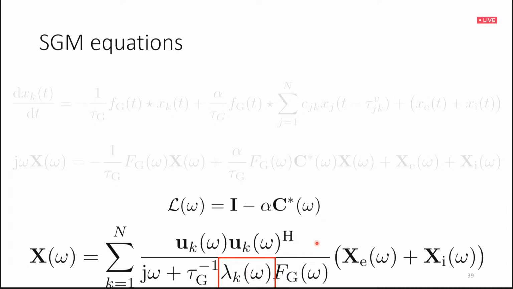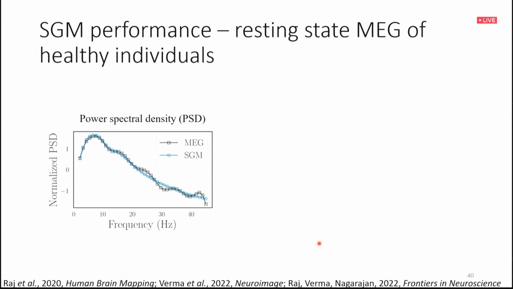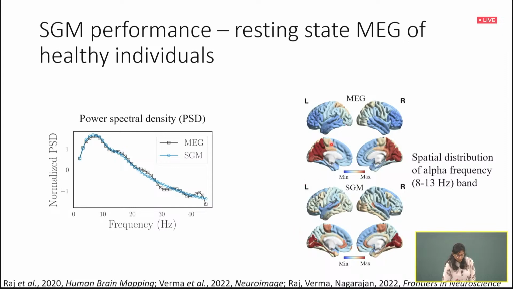So keeping that in mind, but does it do its job? Does it actually capture real data? So first I am going to show you just its performance in case of healthy individuals. They are all in resting state, in the sense they are just sitting with eyes closed. They are not sleeping but also not actively doing anything. That's called the resting state. So in black is MEG and in blue is what we get from the model. So you can see that it matches the shape quite well. It also to some extent matches the spatial patterns, but there is room for improvement. So that's one of the things to work on.